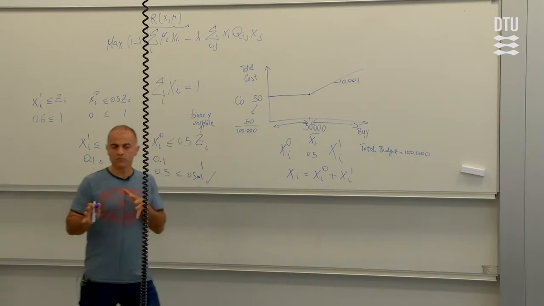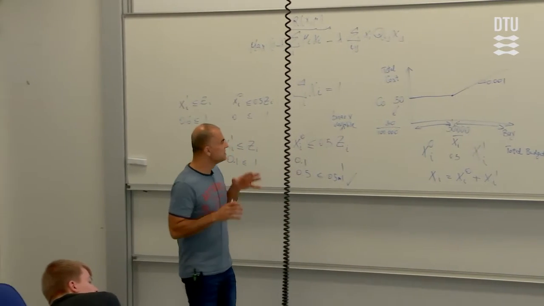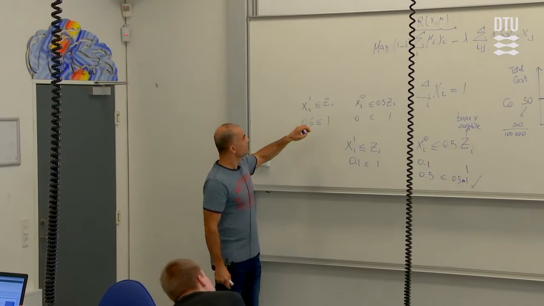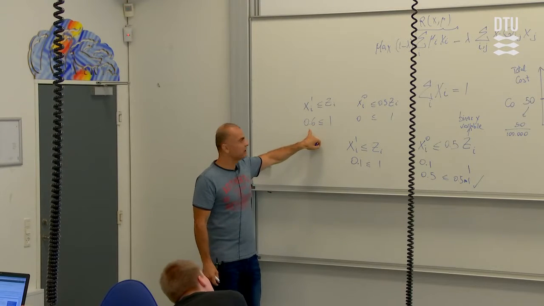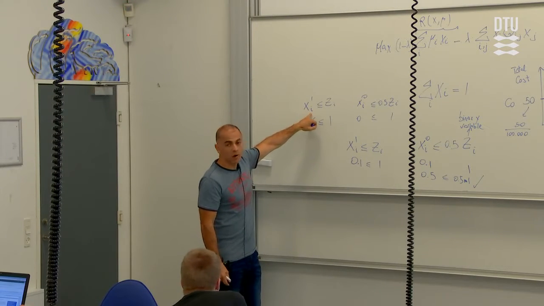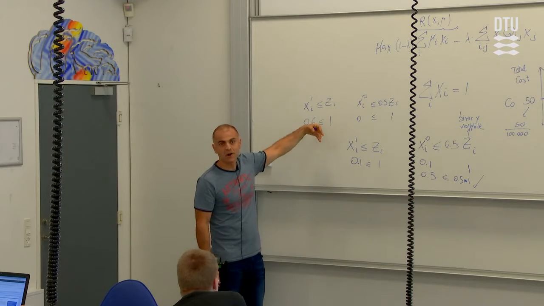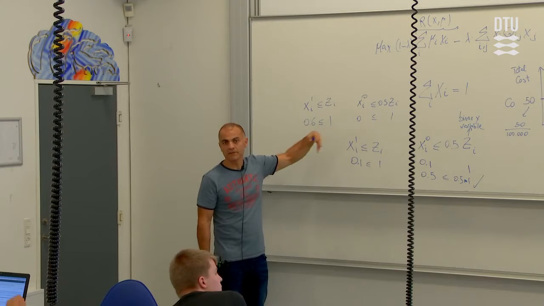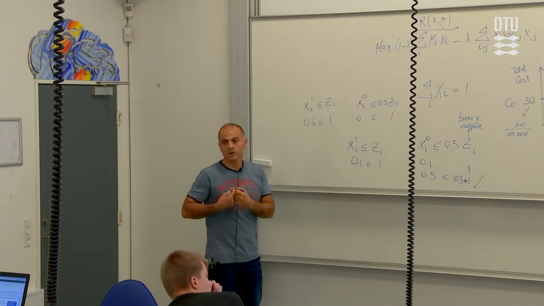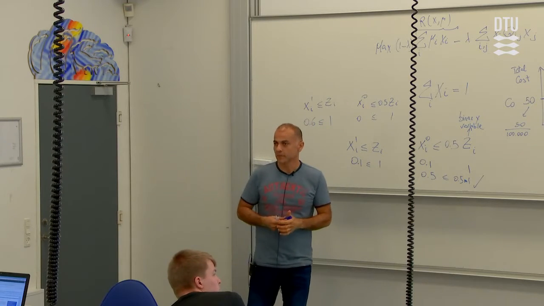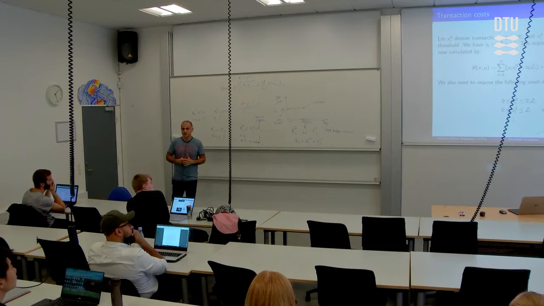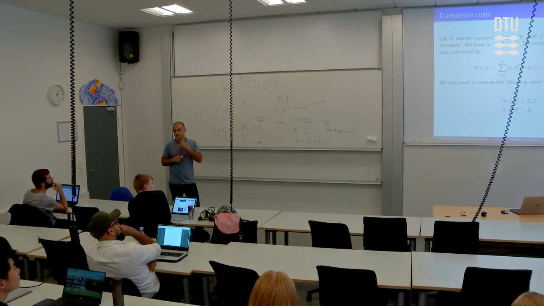Another question for you: why is it that it's not a good idea to fill in everything in x1? And why is it that it's optimal behavior for this model to put the money first in the smaller bucket and then in the bigger bucket? Can you say that from those two terms in the objective function?